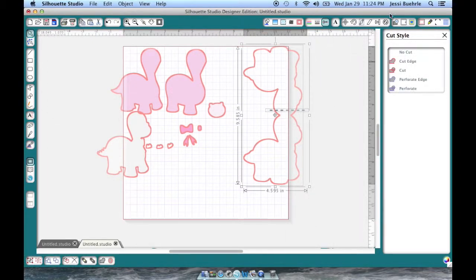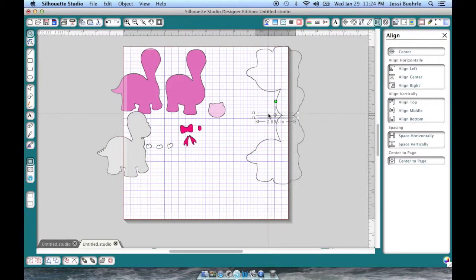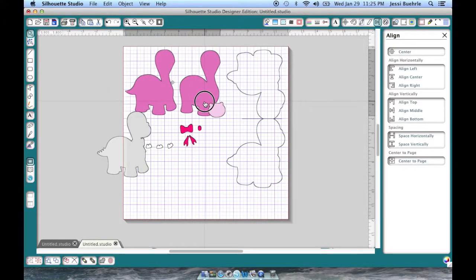So now I need to select both of these guys, go to align and center. Click on this. I'm going to shove it over with my arrow keys so that it stays where it needs to be vertically. Okay, now I'll group these guys together. This is going to be my card base, so it's going to need a 5 by 10 inch piece of paper. I can tell that by going up here to the rulers and down to the rulers down here. Now I can get this little dinosaur right in here and start moving stuff around.